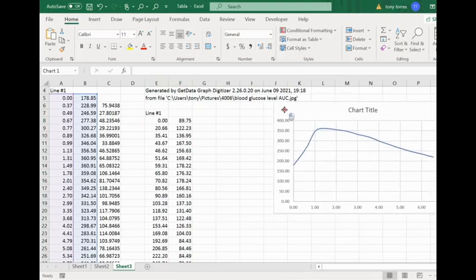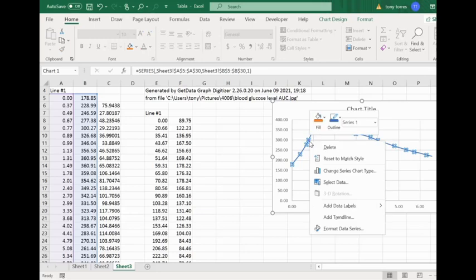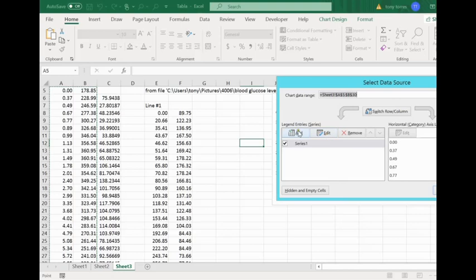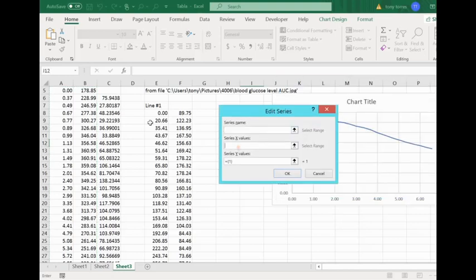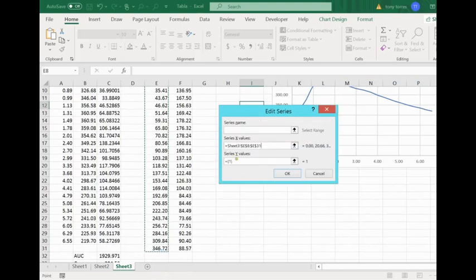Actually, let's plot the graph here. Now that we are into it, let's see what would be. When you have the X and Y, I mean, you can do everything that you typically do within Excel. Select data, and now let's add here, and X will come from here, and Y will come from here. Let's see if that will make sense.